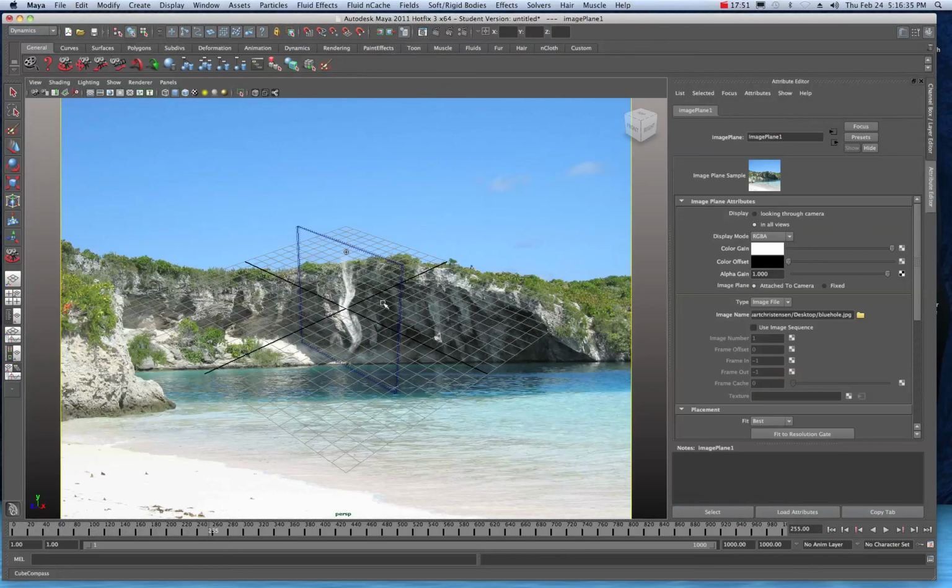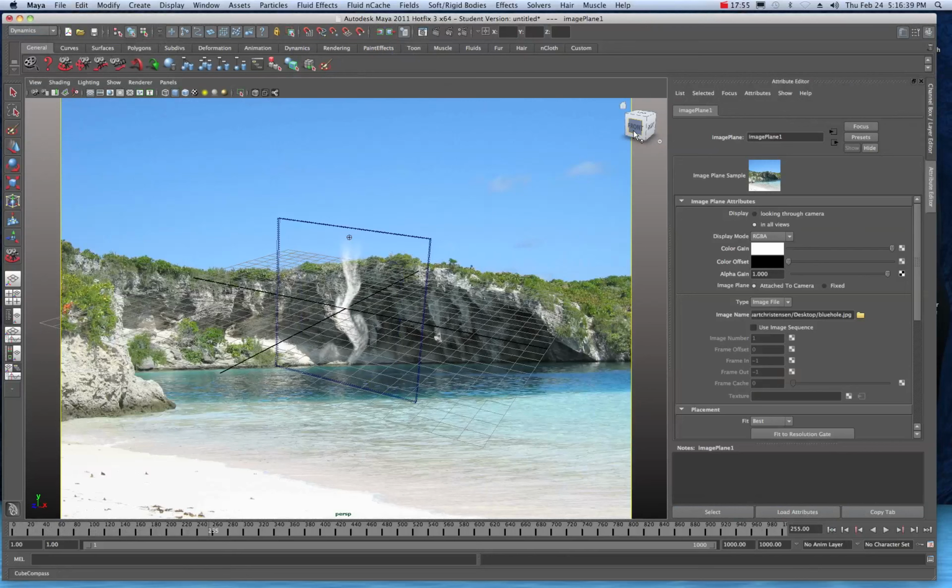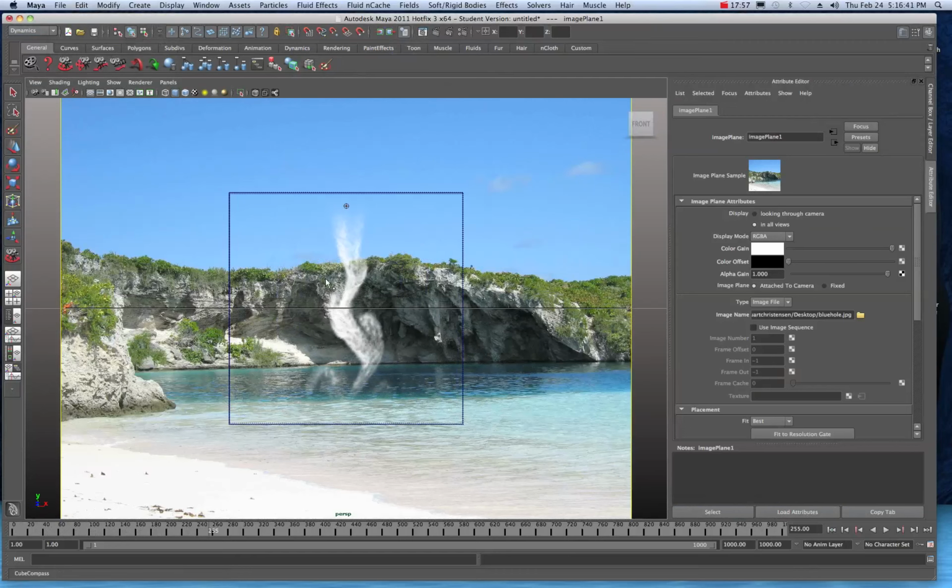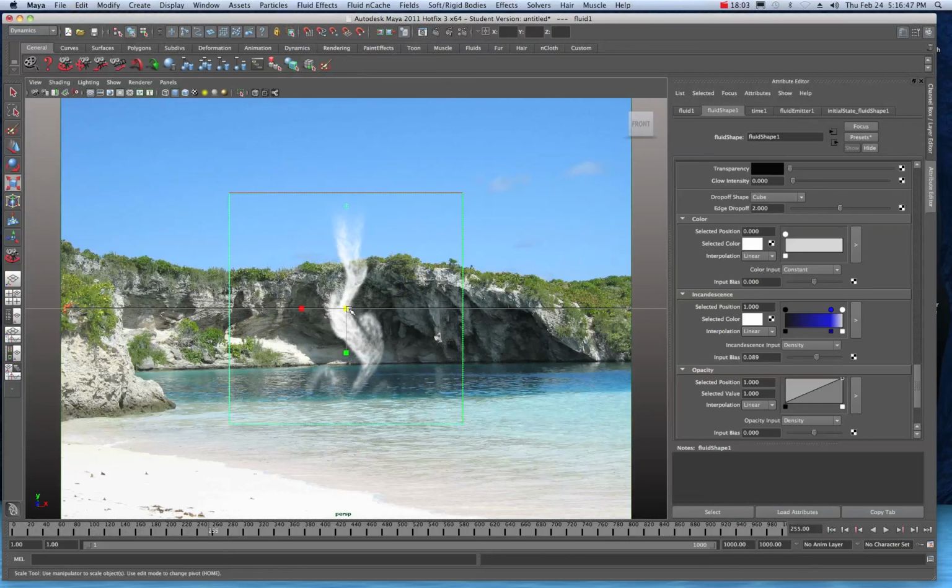I may want to look at this straight on, so I might go to a front view right here of my fluid effect. And remember, you can use your scale tool for your fluid effect. Let's just choose that, bring it down a little bit, and bring it over into position. Let's see if we could do something like that. It'll take a little messing around to get it in position and looking correct.